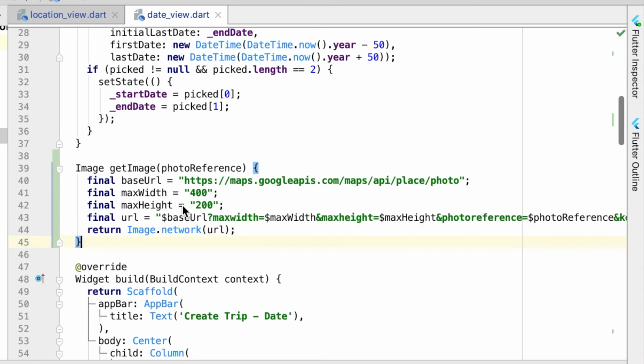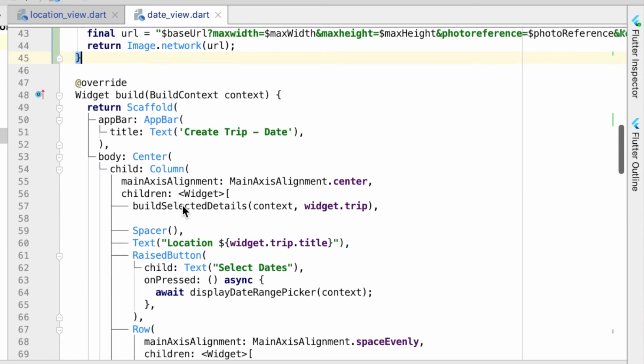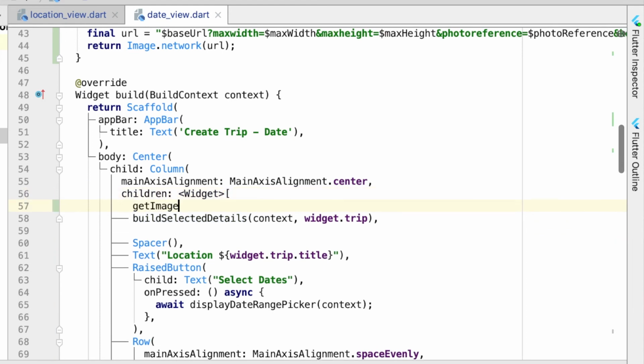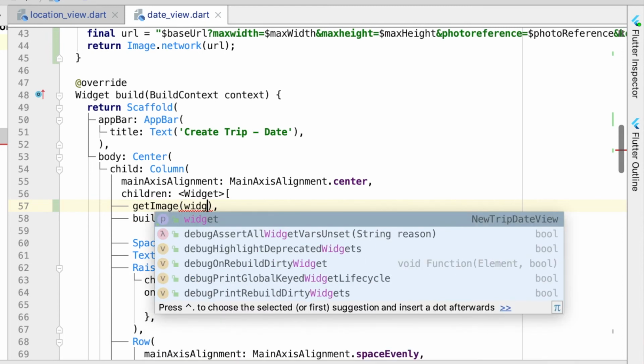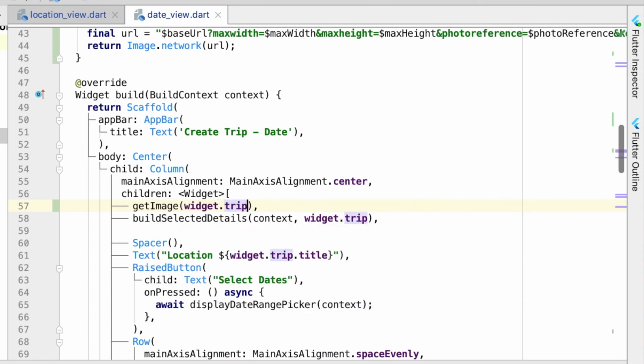Now we can just put this getImage in the column here, right above the build select details, so right above that box that we have there. This is going to take, again, that parameter, which is the trip widget, and then the photo reference.